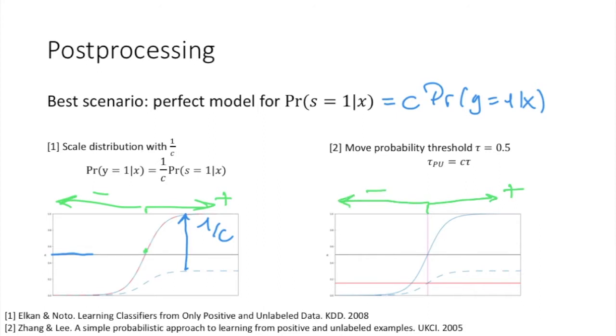So this means that the new probability threshold should cross the probability distributions for examples to be labeled at the same place in the feature space as the old probability threshold crossed the probability distribution for examples to be positive. Now, because all of the probabilities for examples to be labeled are just a scaled down version of the examples to be positive, this new probability threshold will also just be the old one, so 0.5, scaled with the labeling frequency. So in this case, it would be 0.15.